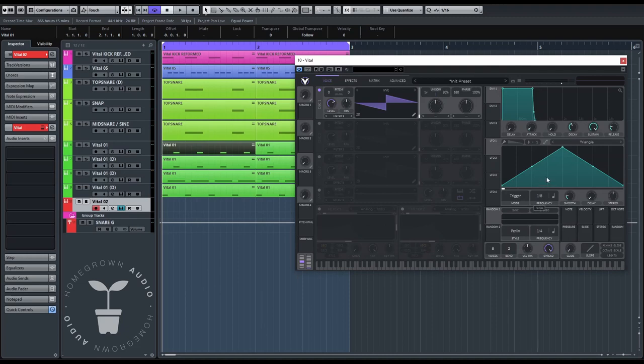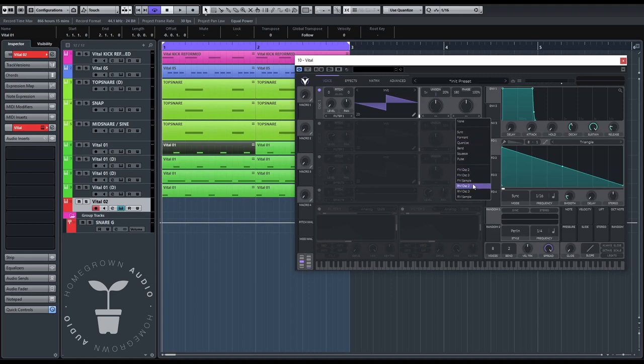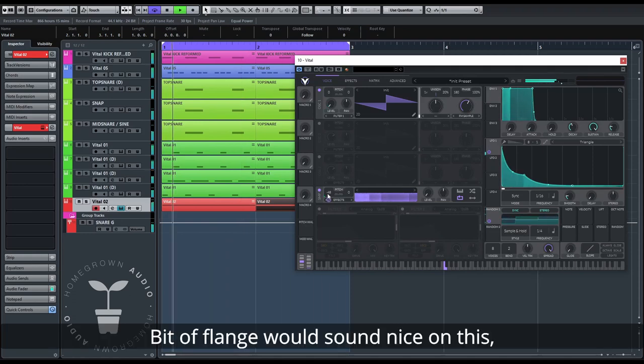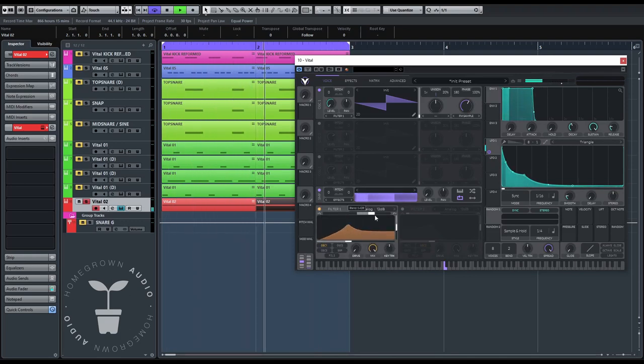Instead of drawing the MIDI, I'll make the rhythm with the LFO. I'll use a bandpass and assign sample and hold as a stereo modulation.